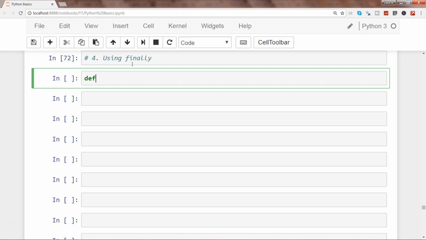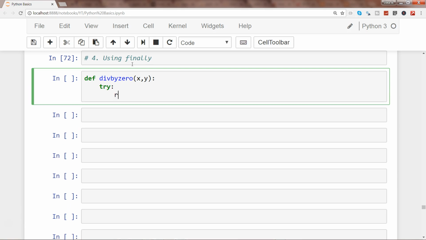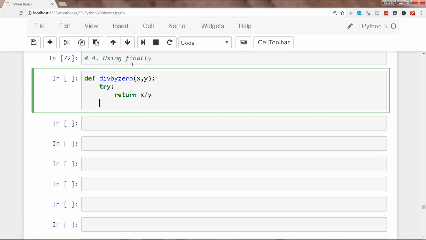Alright, so what I'll do is define div by 0 with x comma y, and I will use the try over here and simply say try: return x divided by y, and then except.